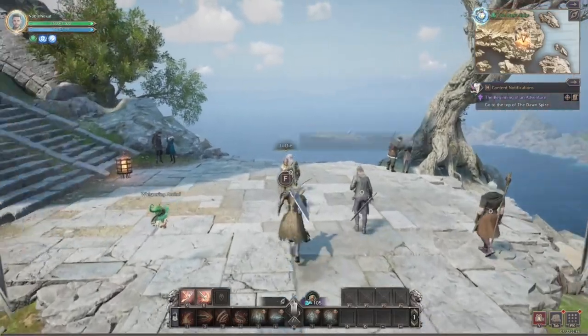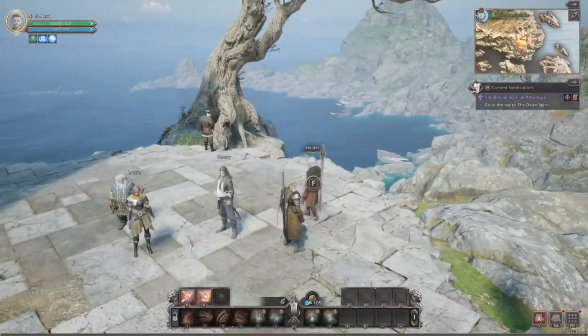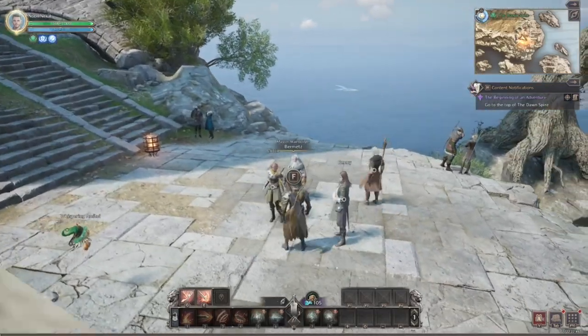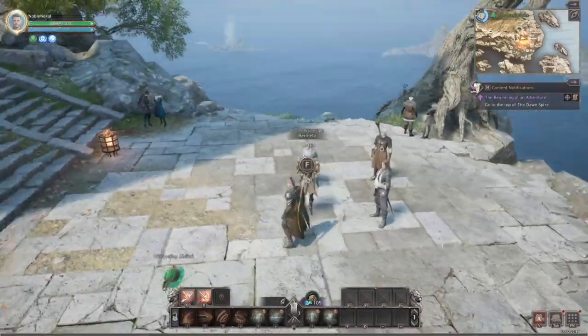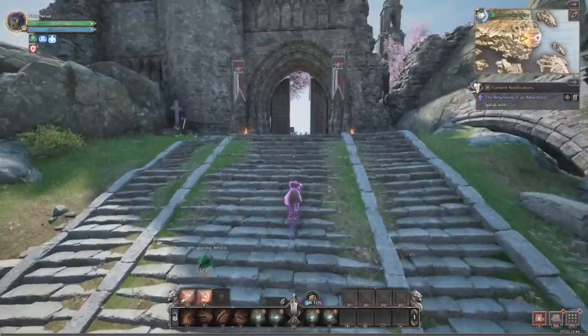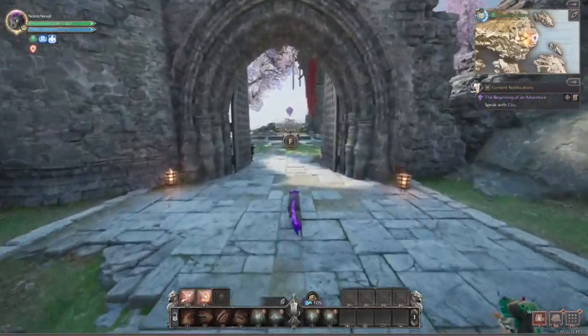I'm on my way. But hey, I don't want you to die too. Go to the top of the Dawn Spire. Oh, the top of the Dawn. I'm at the top. Ah, there's the top.